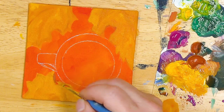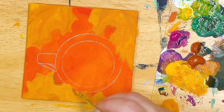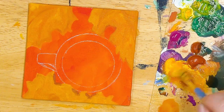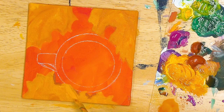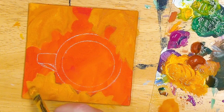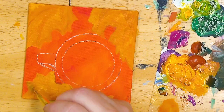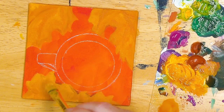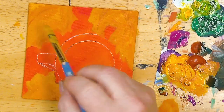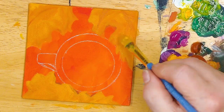I want to put a little bit of dark down in there. This is going to sort of be underneath the edge of that, under the edge of the leaf, under the cup. And like I said, if you don't like something, you can paint over it. And remember that your painting is not going to look the same. You're not going to get my brush strokes. You're going to get your brush strokes. And I think that is amazing.